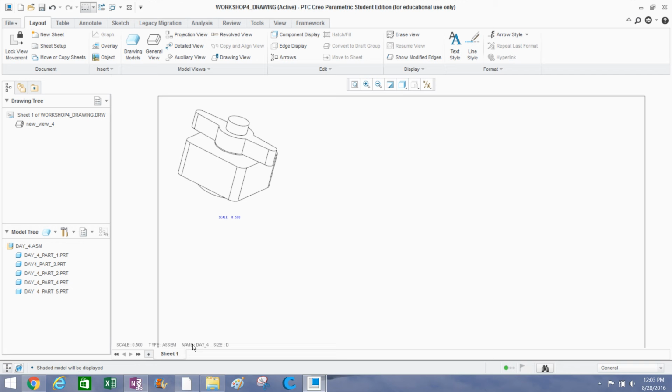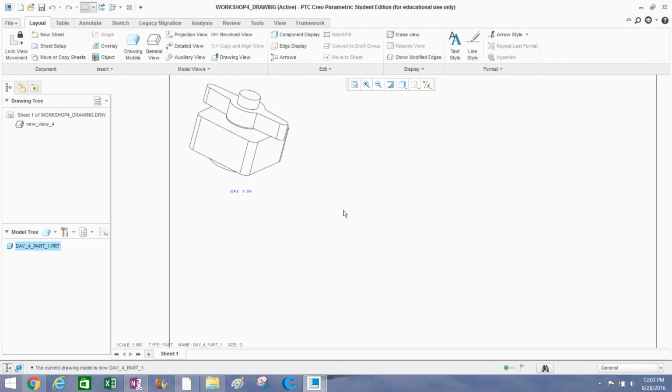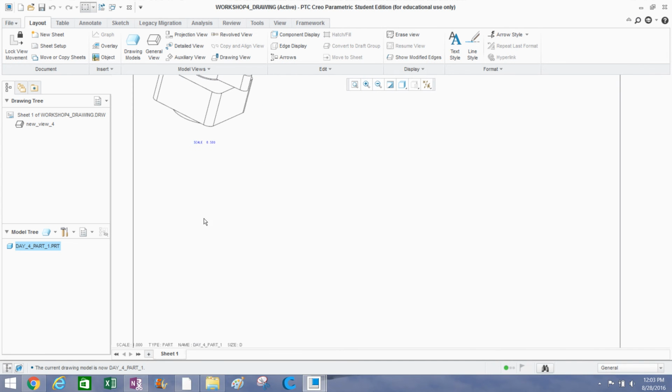So what we're going to do is come down here to Name. Like I showed you before, we're going to double click on it, and we're going to activate Part 1. So now you can see Part 1 shows up on the left view here, named as Part 1. And we can go ahead and right click, or alternatively click General View. It's up to you. I'm going to go ahead and right click because that's what I'm used to. We're going to do that somewhere down over here. This would be a good spot to put the first part. Right click and come to General View.